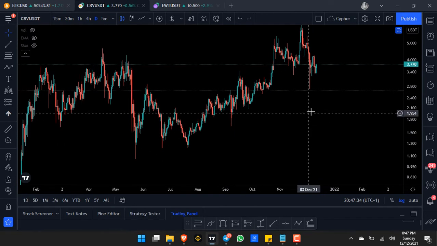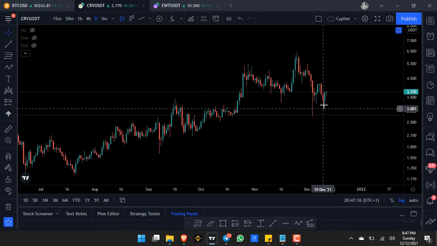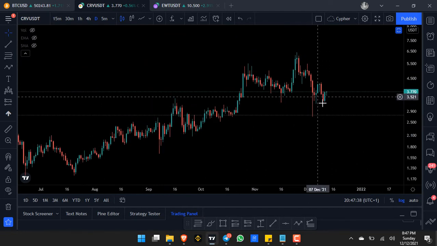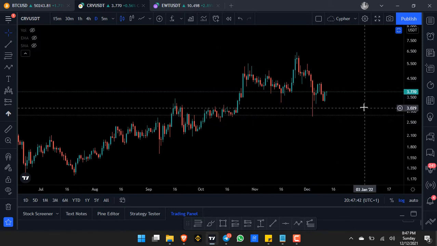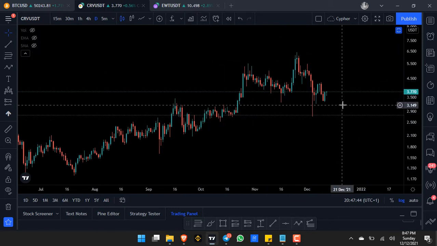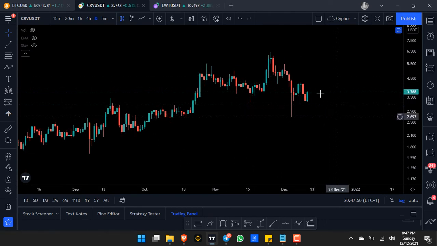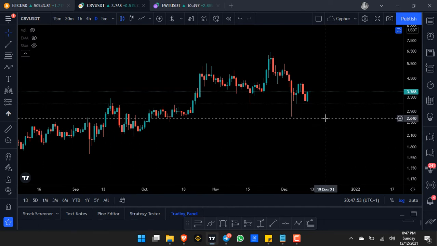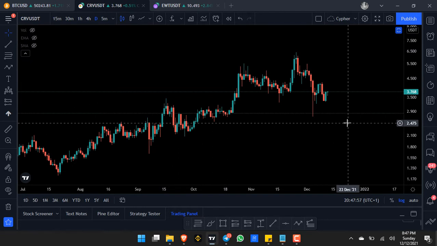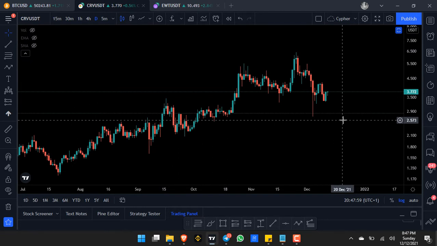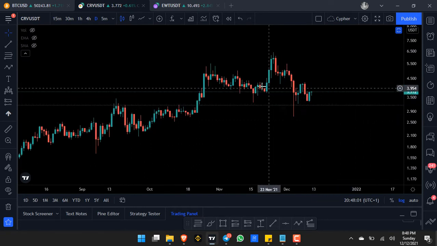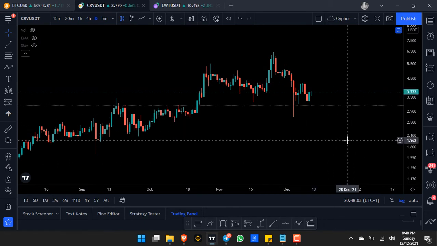Okay, so like I indicated earlier, every red and green candle you're seeing here indicates buyers and sellers, right? Now each of these candlesticks has what they represent. By what they represent, I mean in terms of time frame, right? Now the market is open 24 hours of the day, and each of these candlesticks represents a particular time frame.